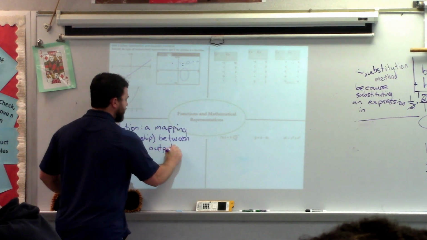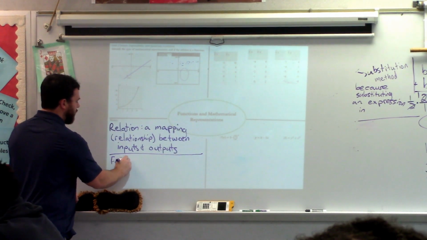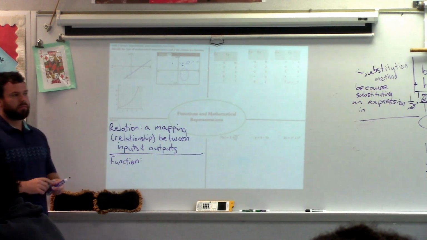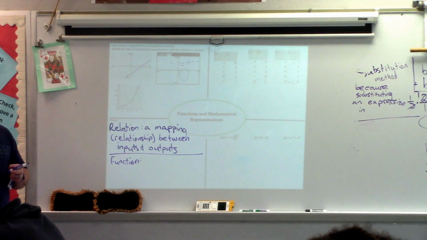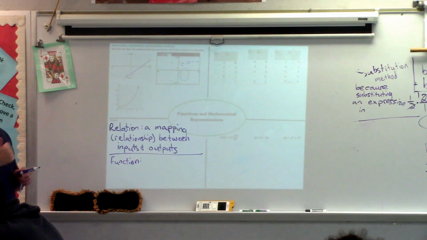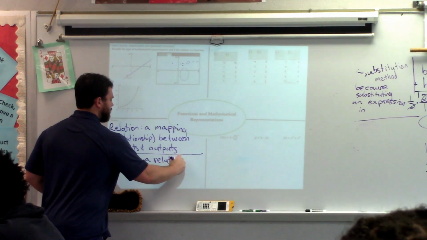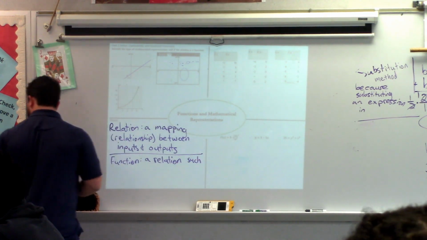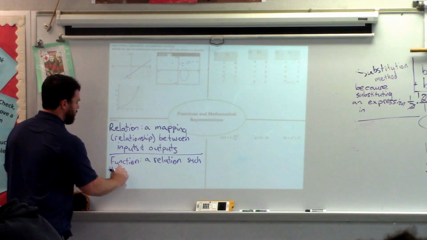Now, I need y'all to pay attention to this. But how is that different from a function? Who remembers what a function is? It is a relation. It's got inputs and it's got outputs. But it's got a special requirement. What are you saying, Jamie? There is a one-to-one function. That's something else that's important.